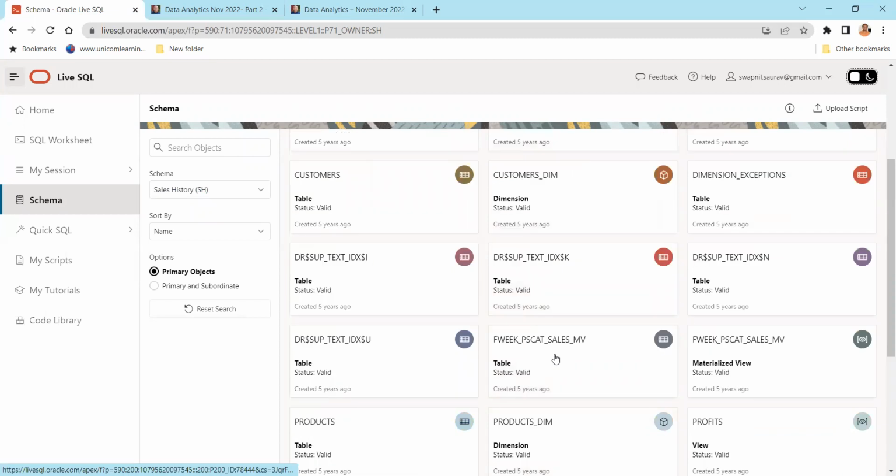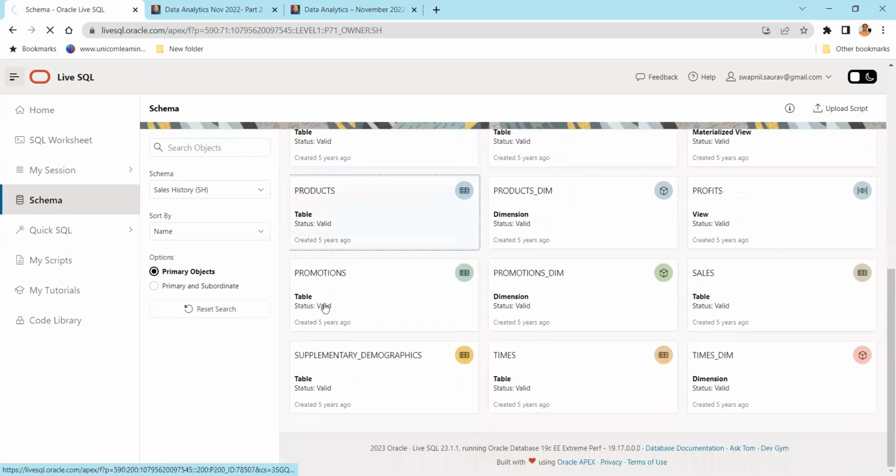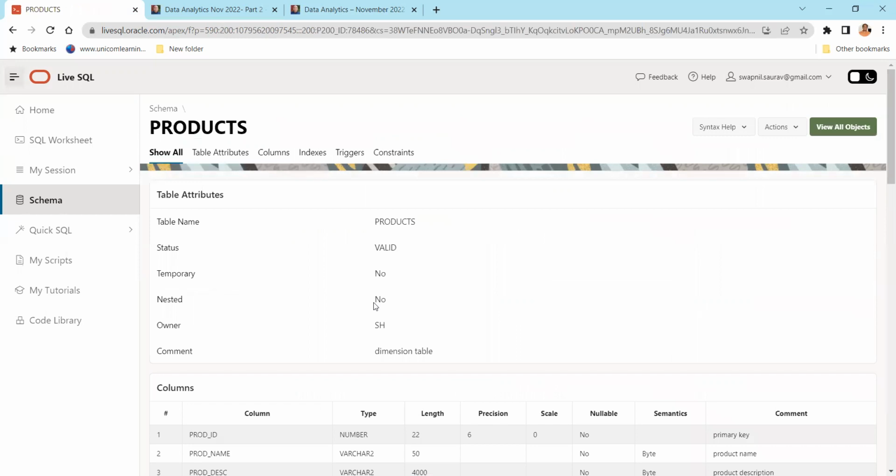So I'm looking at product. Somewhere you'll see product. Yeah, this is the main table. Okay, you can use the products table to do the same thing. And what I wanted was, yeah.